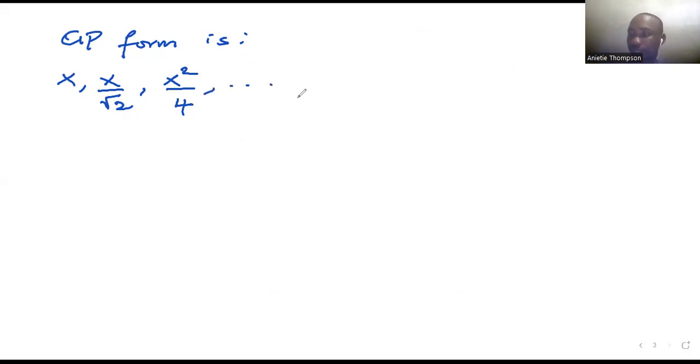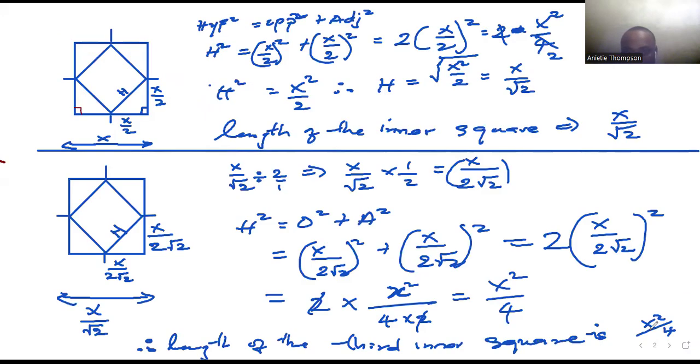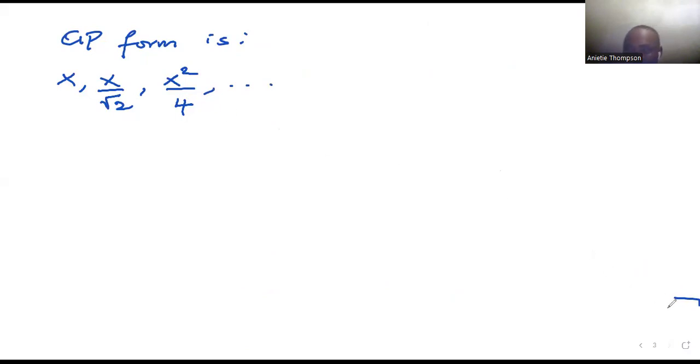So we've gotten the length x all over square root of 2. Is that complete? Let's go check that again. So we have x squared here, h squared. Therefore, for you to find the value of h will be equal to the square root of x squared over 4, which is x over 2. All right. Forgive me. So that is x over 2, x over 2 here.